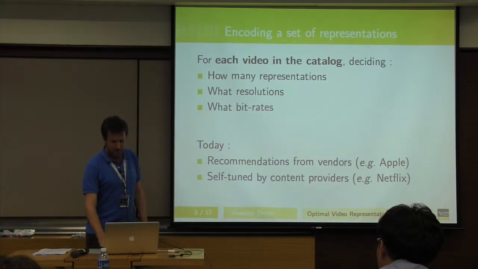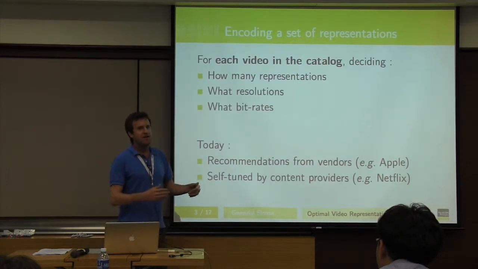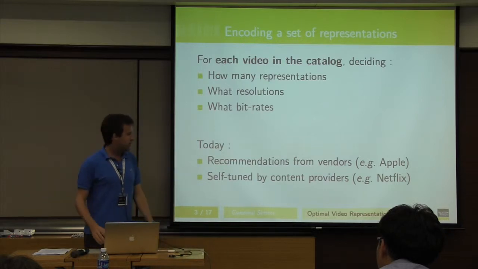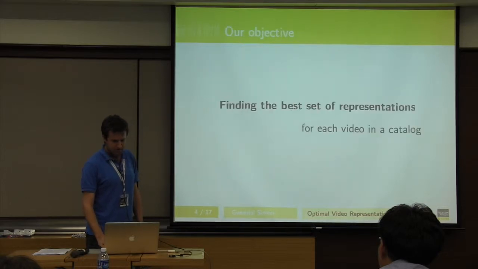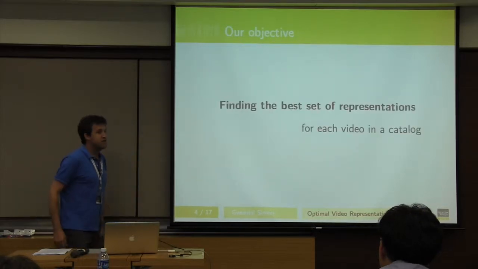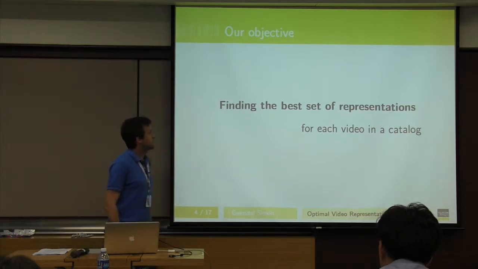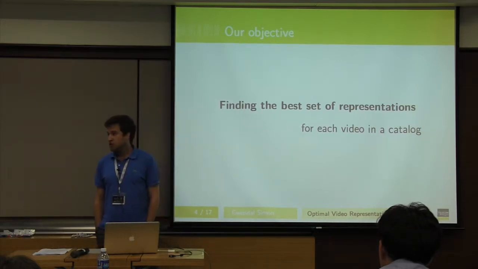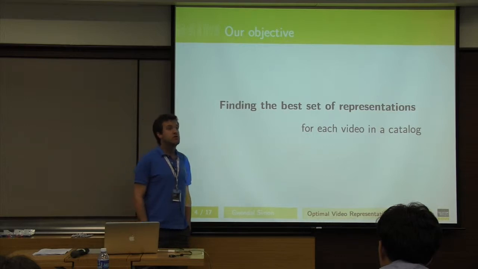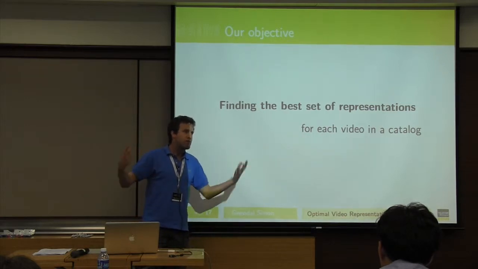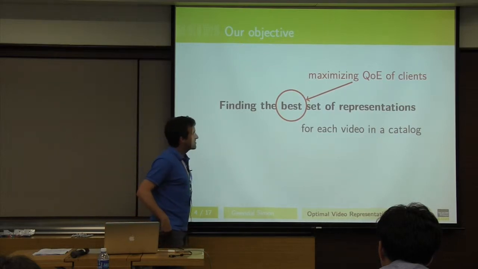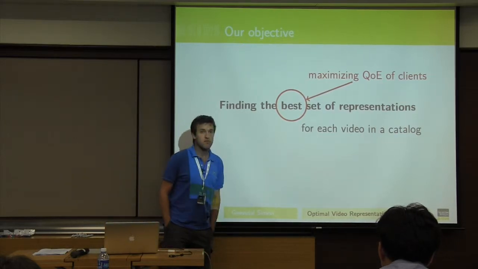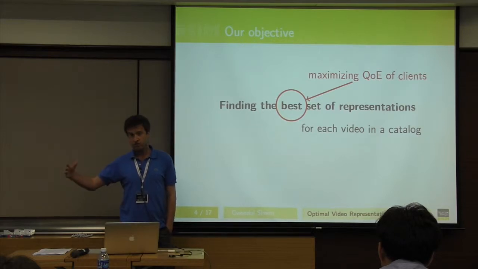That's good. So we say, okay, maybe here we can apply some optimization. This is why we are academics. So we have an objective with this study: to find the best set of representations for each video in the catalog of a video provider. The best for us is the maximization of the quality of experience of the end users.